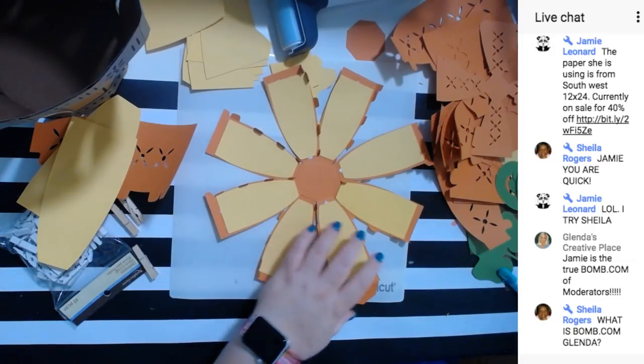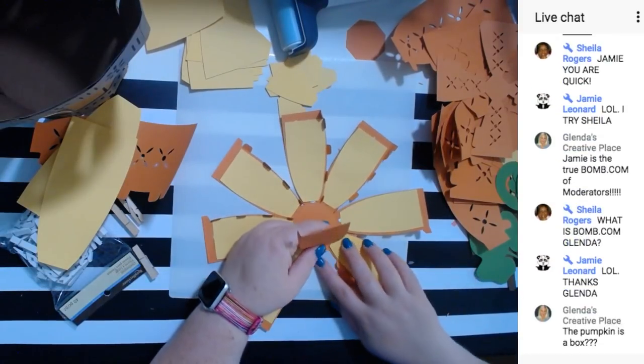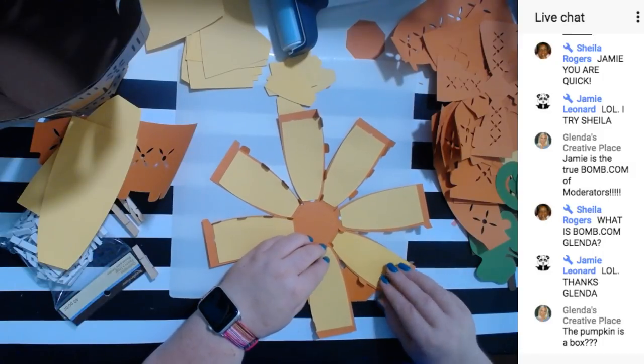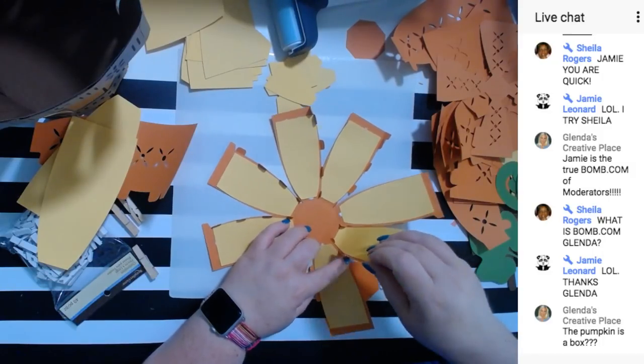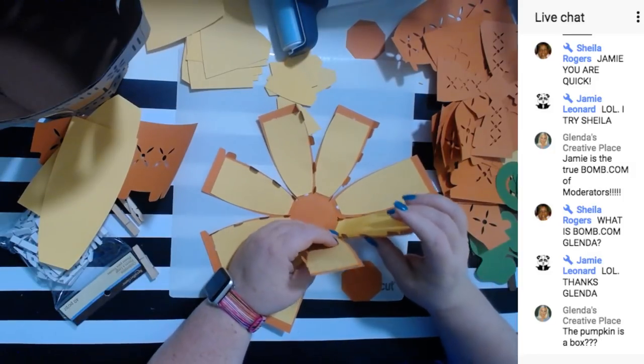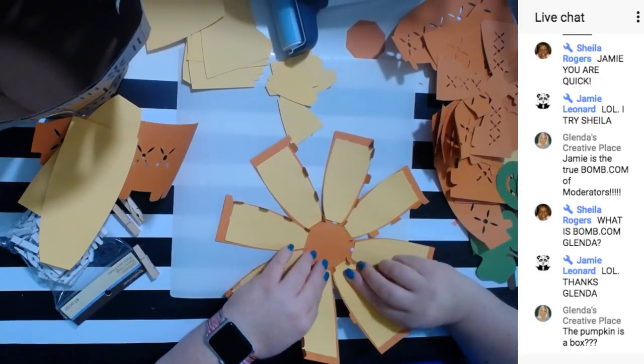Yeah, I really suggest getting the 12 by 24 paper. A lot of people say, but what would I use it for? Well, even just cutting this out that I could cut on 12 by 12 paper, you actually use a lot less paper if you use the 12 by 24 paper. And it's cheaper. Like, it's cheaper per square inch.